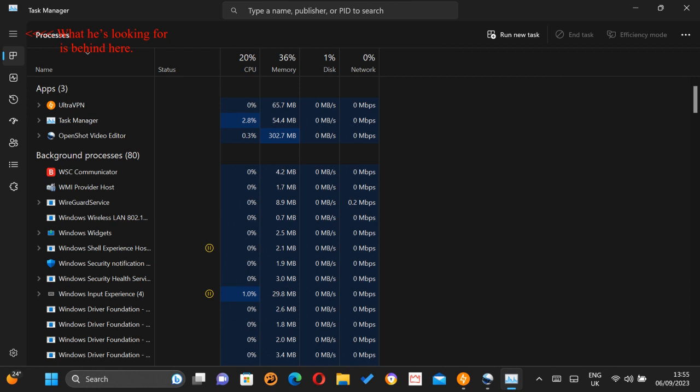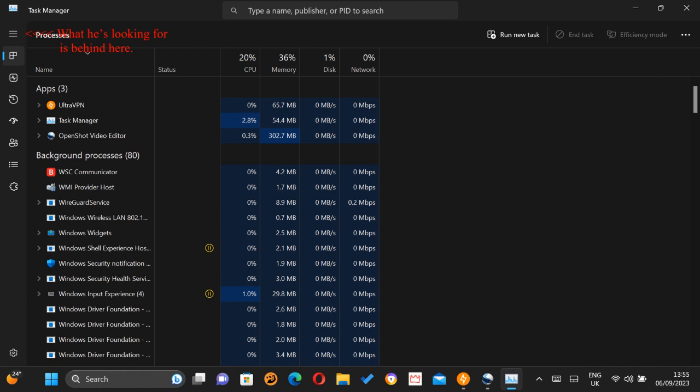And then name, status, CPU, memory, disk, and network. And then below that, apps, task manager, and Bitdefender.